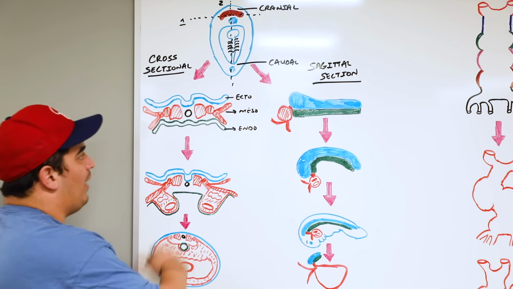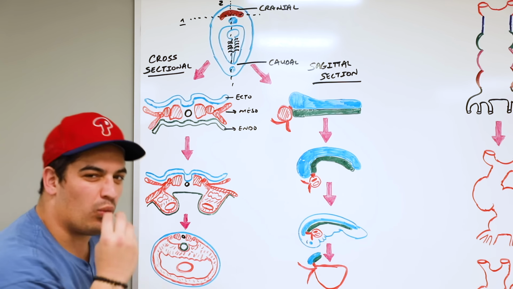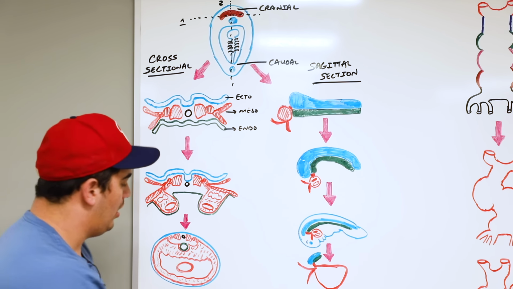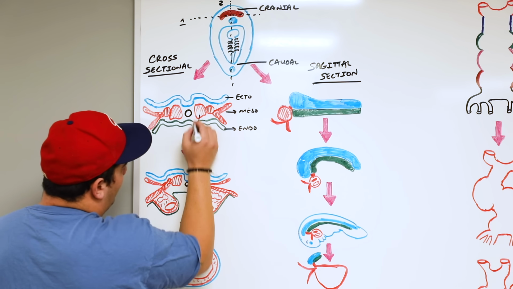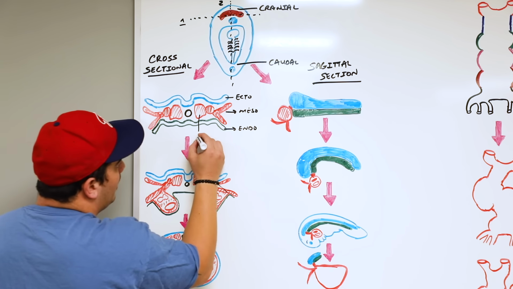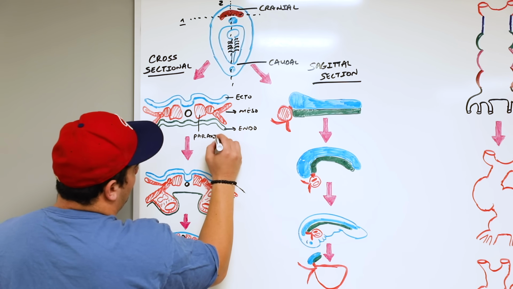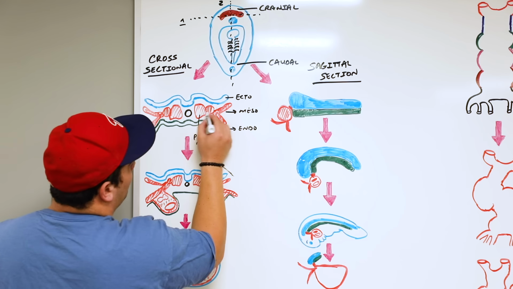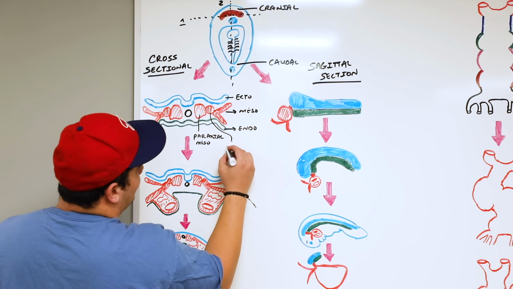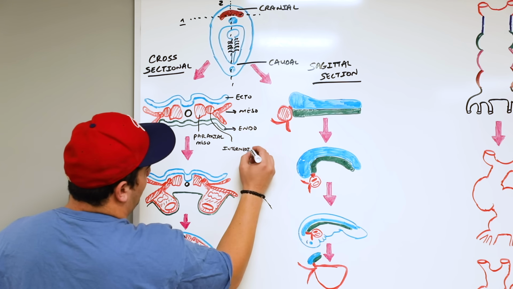When you look at it, this mesoderm is the area that we really want to focus on. When you're looking at it, you have three components of it. This one here, which is next to the notochord, is actually called your paraxial mesoderm. This one here, which is just lateral to it, is called your intermediate mesoderm.